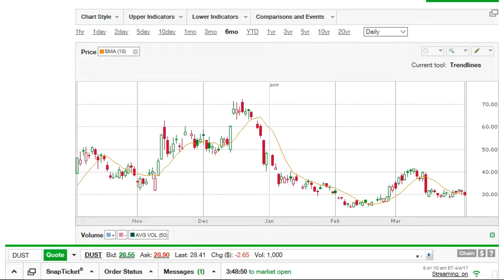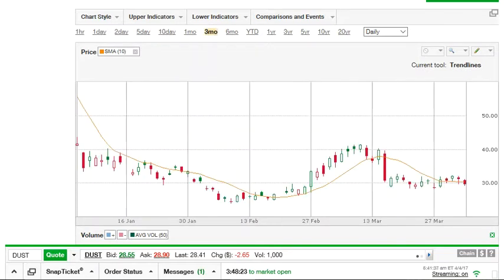Because as you can see, the simple moving average is going up, and then right here there's a green candle, which means the market's going up, and so you would have bought at about $38, but then you would set your stop loss right down here. I'm sorry, let's get out of that. You would set your stop loss right down there, which would be at about $36. So you would have bought, and maybe I should use a smaller chart. Let's go to 3 months there. Maybe this is a little easier to see.